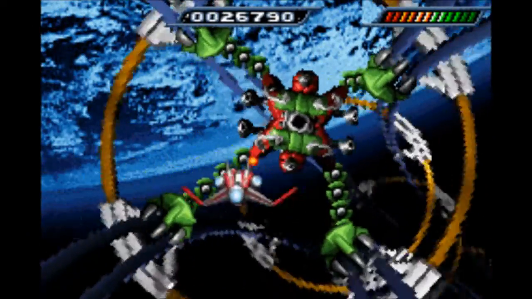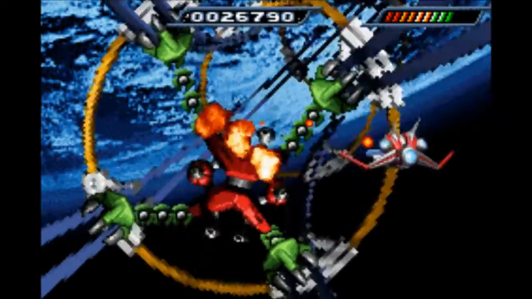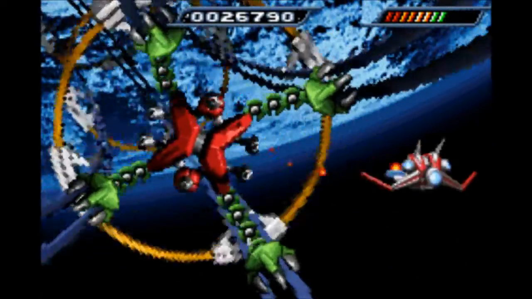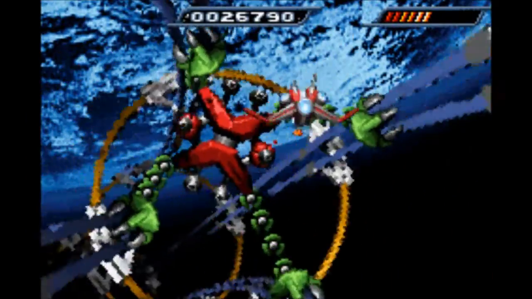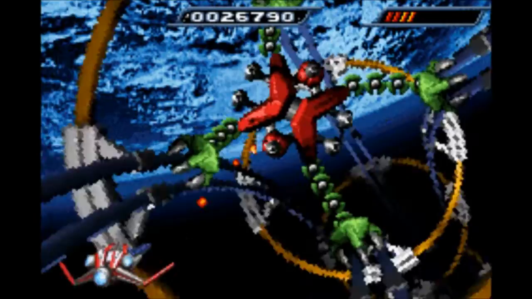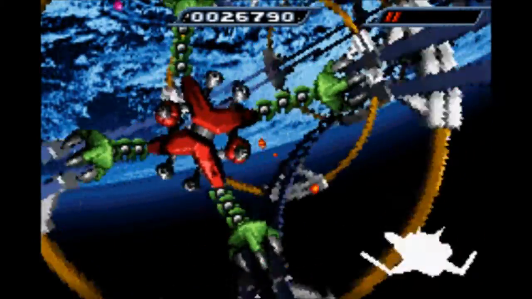Maybe I'm hitting the wrong bits. Maybe I should hit the arms. But it's middle. Oh, have we got it? It's still firing at us. We got a bit of it. Oh dear. Don't know what stage 5 is like on this. If you know a cheat to this game for infinite strength, comment below. That'd be good to hear from you.